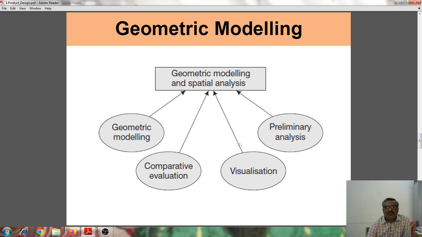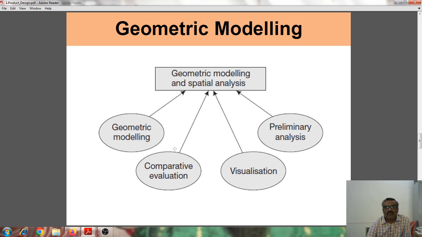Next is the geometric modeling. Based upon our software and the spatial analysis, geometric modeling is nothing but the creation of three-dimensional components, parts or assemblies.